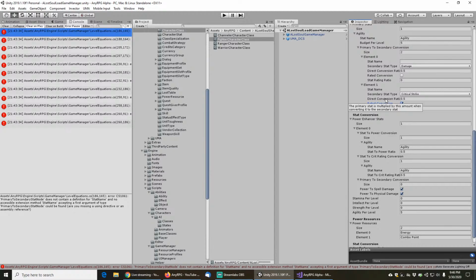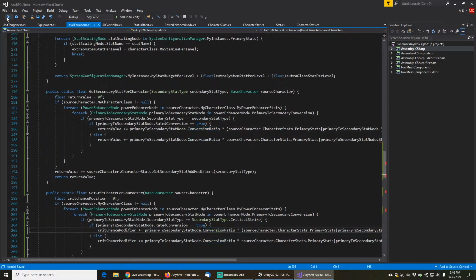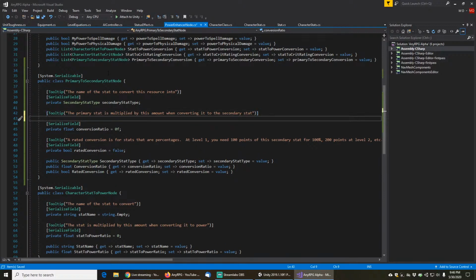And direct conversion ratio. You know what I want to do? I'm going to formally serialize it as this. That's interesting. It doesn't want to do it.